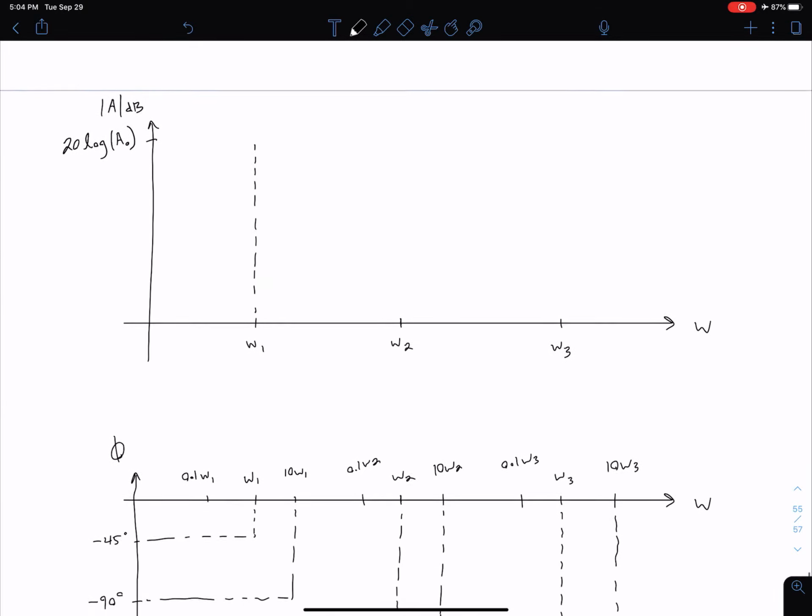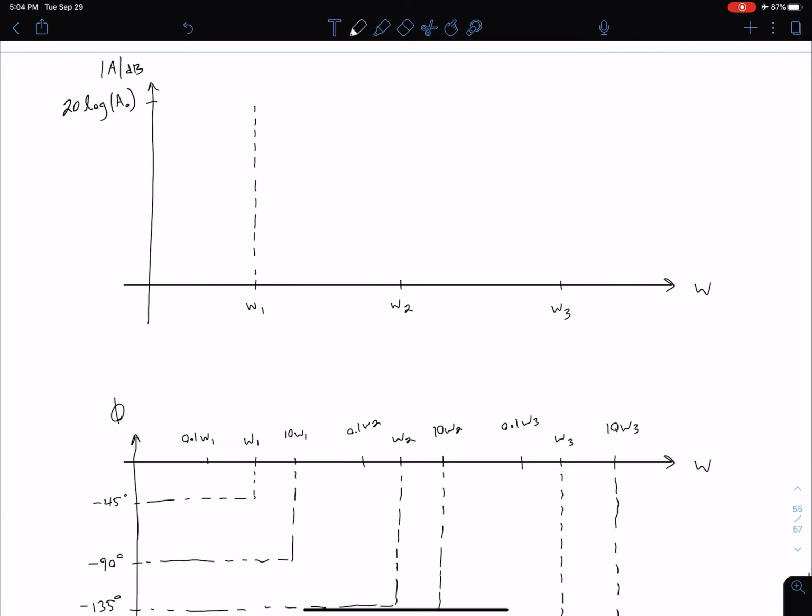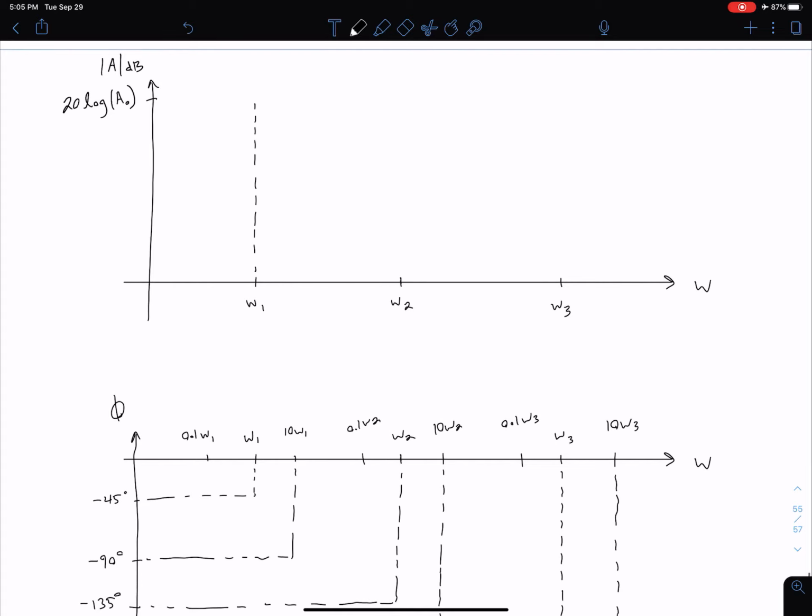So I've already got some plots here ready. For our gain, we have our key frequencies marked. Our corner frequencies are omega 1, omega 2, and omega 3. And then for our phase plot, we also have 1 decade above and 1 decade below each of those 3 corner frequencies. Because we've said they're far apart, notice we don't have any overlap. So our 10 omega 1 is less than our 0.1 omega 2. Same way our 10 omega 2 is less than our 0.1 omega 3. And so that's the reason we make that assumption about the poles being very far apart. It makes that plotting a little easier.